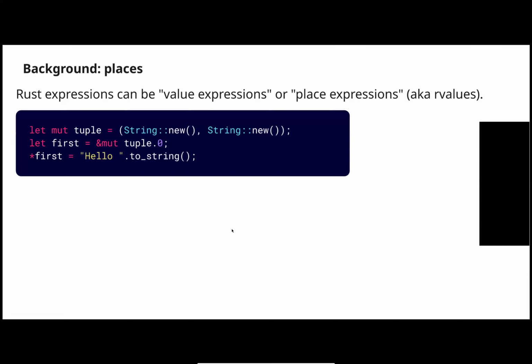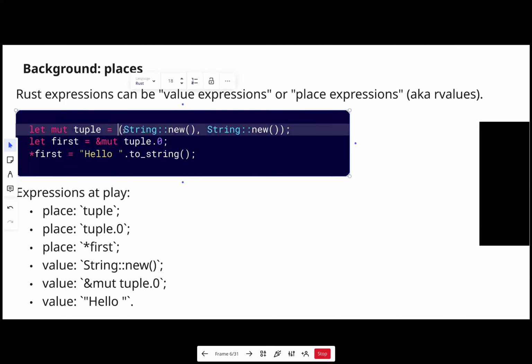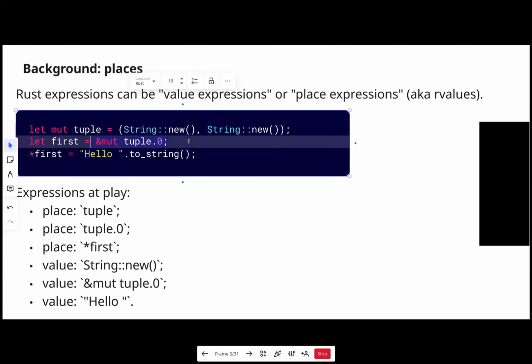And so Rust distinguishes between values that are actually values and values that denote a memory location. So in this sort of silly example, I have a tuple variable that contains a tuple of values, and I get a reference into the first half of it and write to it. And what's interesting is that some of the expressions here are not values per se. So tuple.0 is not a value of type string exactly, because it doesn't make sense to take the address of a value. What we're taking the address of is the memory location.